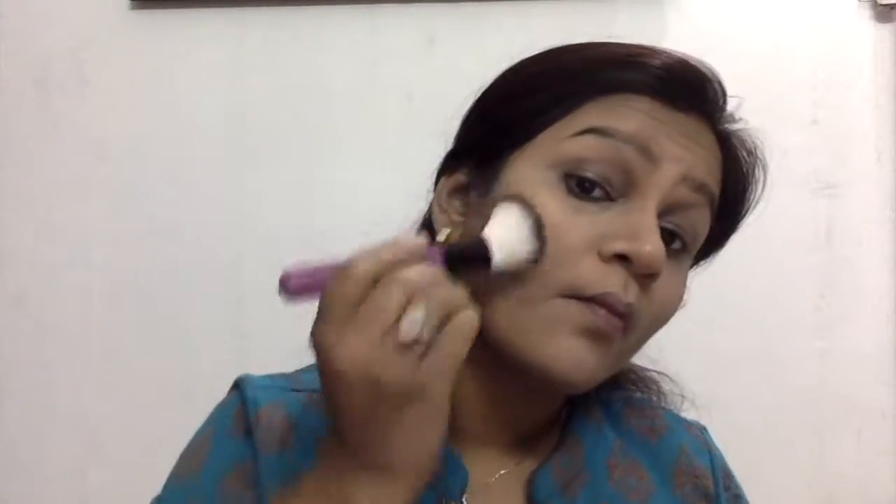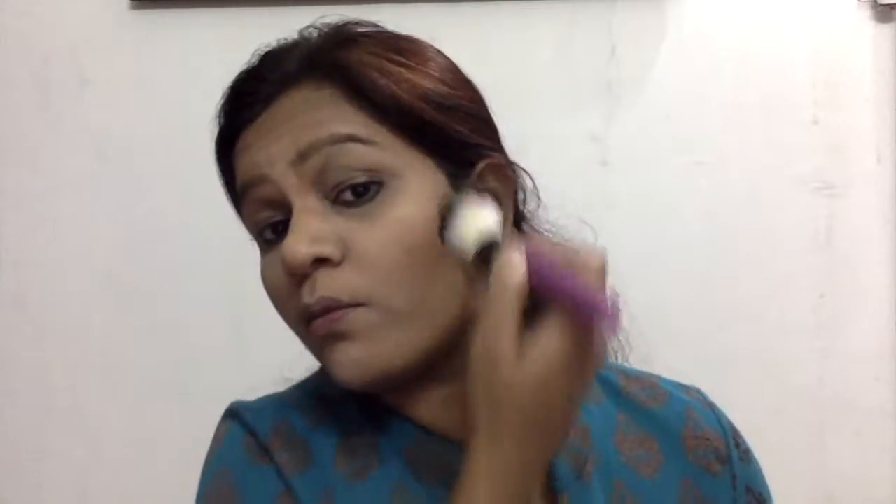Contour is like a compulsion for me — I also did my jawline, especially since it was a daytime party with lots of pictures. Here you can see me blending my nose contour with a small rounded blending brush by Faces. Then with my damp beauty blender I'm setting everything out. Now taking my LA Girl Go Glam palette, I'm applying the bronzing shade on a fluffy contouring brush over all the areas where I applied the cream contour, to make sure it doesn't budge throughout the day.